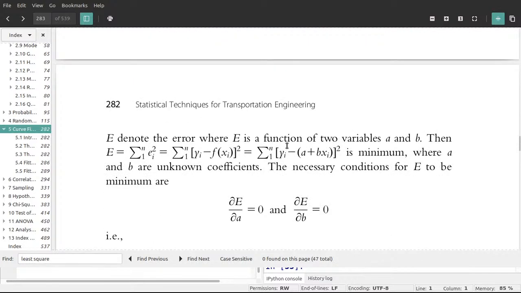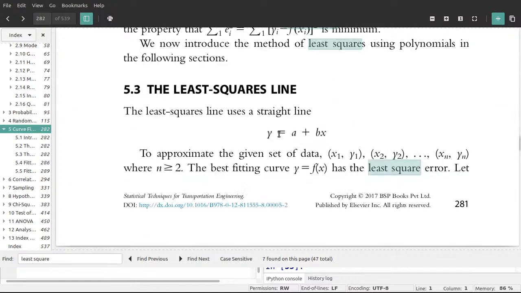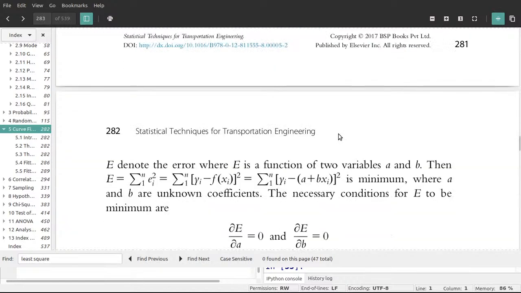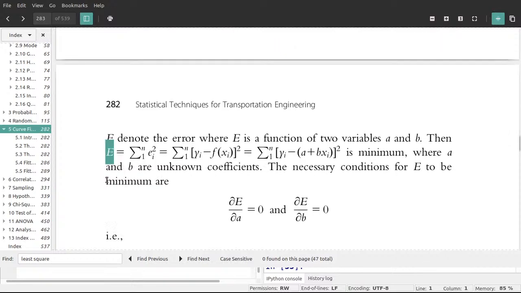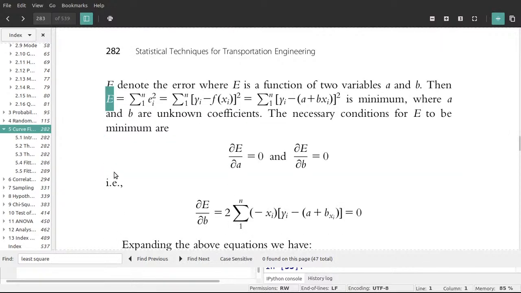We have to find the coefficients a and b in such a way that when we take the difference between the yi values and a plus b xi, square it, and sum it, we get some e, which is the error. That least square error, we want to be minimum.